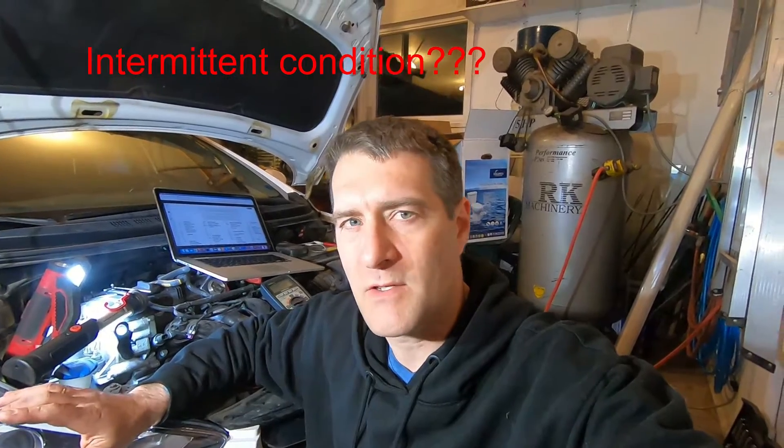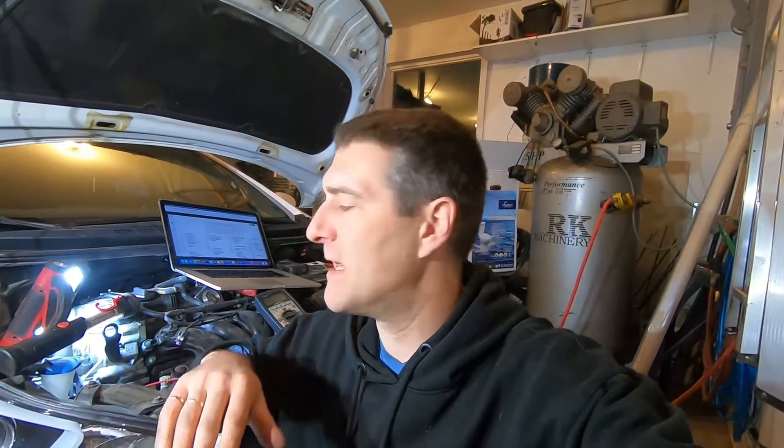Here's the deal: when I'm driving the vehicle it doesn't always set a check engine light. Even when it's not setting a check engine light, when it shifts it shifts rough — kind of weird. And then it will buck when you're at idle or going along at say 20% throttle on a flat, kind of coasting but with a little more throttle. You'll feel it at like 50 or 60 kilometers an hour.